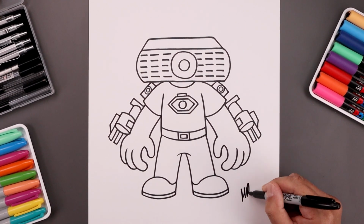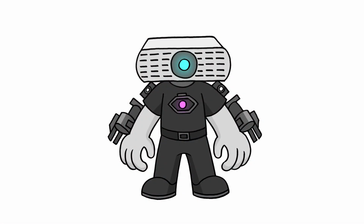And then we'll sign our art and add a splash of color, and that's pretty much it. That's how we draw the Projector Man from Skibidi Toilet.